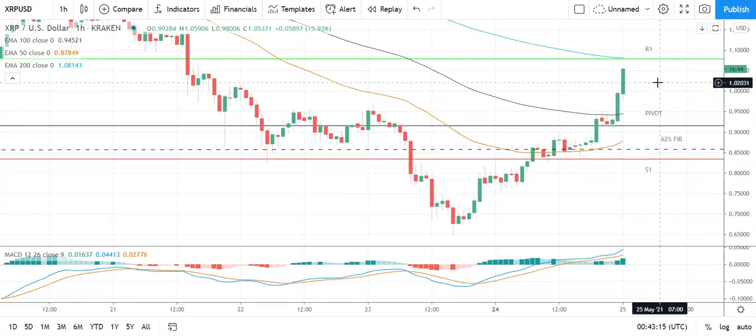Finally, looking at Ripple's XRP against US dollar — a particularly bullish start to the day. Going to need to see XRP avoid the pivot at 0.9164 to take a run at the first major resistance level at 1.0768. Going to need to see support from the broader market for Ripple's XRP to break out from this morning's high of 1.05906. Barring an extended rally through the day, expect that first major resistance level to cap any upside; in the event of an extended rally, XRP should target 1.2 levels before any pullback.